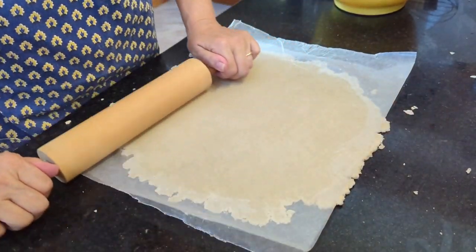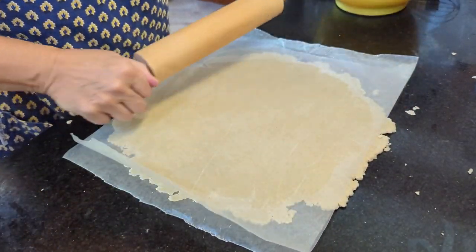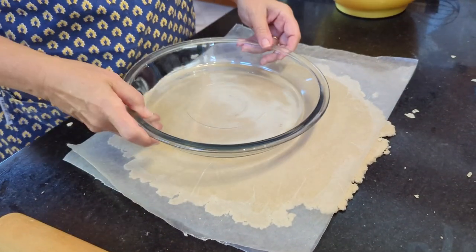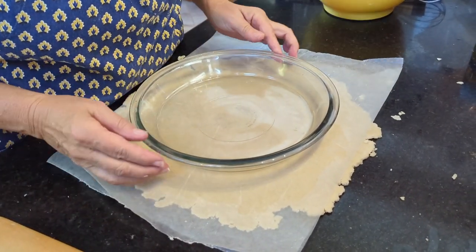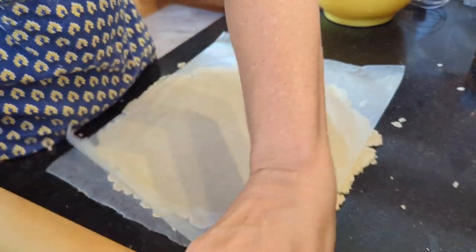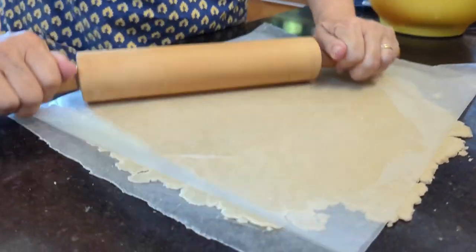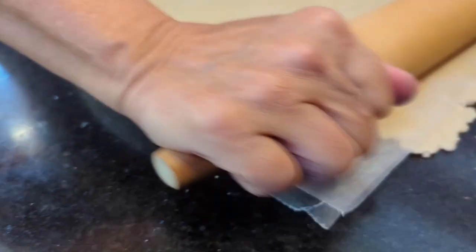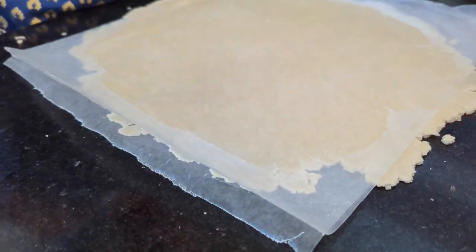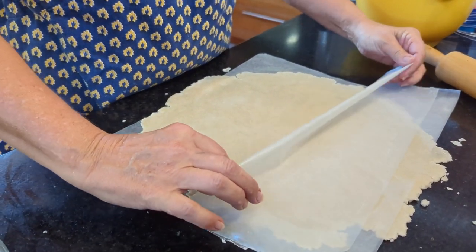Oil pastry is not as easy to make, and this is an oil pastry. Most pies are made with hard fat — either butter or shortening — not liquid vegetable oil. It's still not quite big enough. I'm going to call it done now. So I'm just gently rolling this off the wax paper. There are no eggs in this dough, so you can eat it. The trick is to gently pick up your dough, lay it over the plate, adjust so you've got enough — this is your bottom crust so you need some extra. Then the trick is peeling off the wax paper; I sort of stretch it with my fingers.